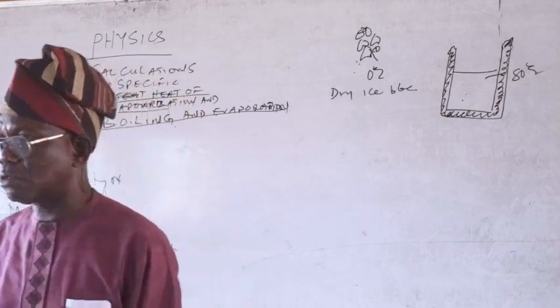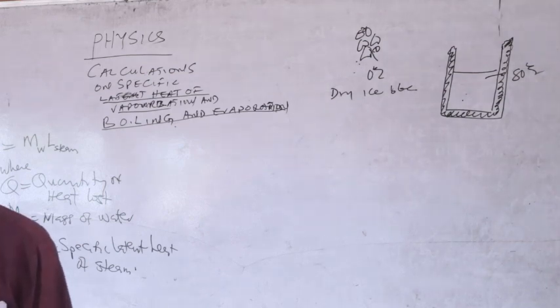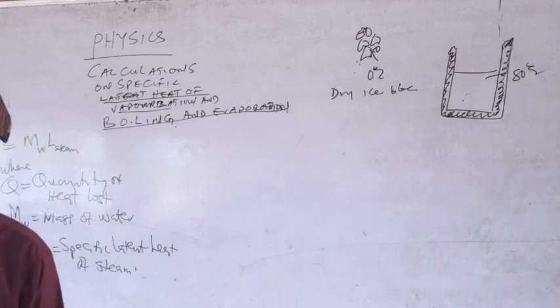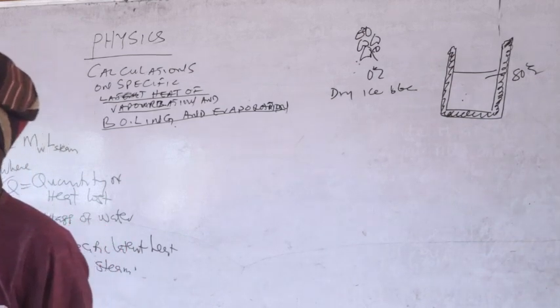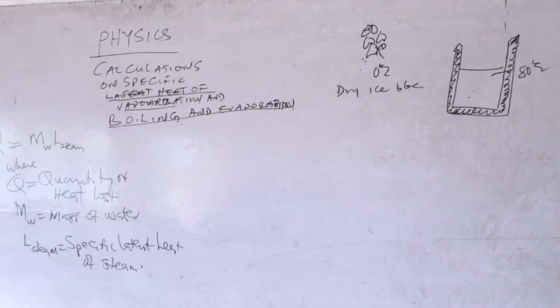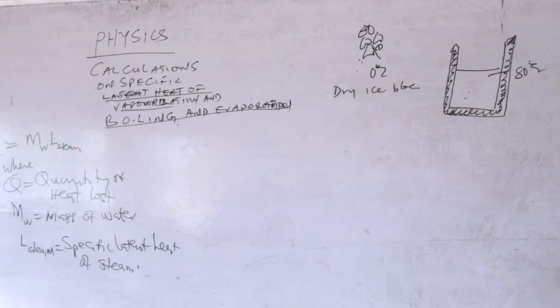Yes? Water and a container will lose heat, and the ice block will gain. Why the ice block? Please clap for her. And you say you don't understand. You are lazy. Some of you are lazy. I've given you what can make you understand the calculation, but you never read or go over it. She gets it correctly. Please sit down.